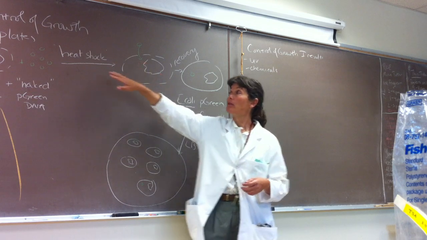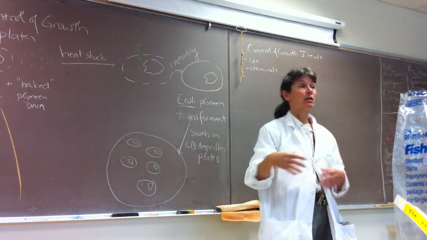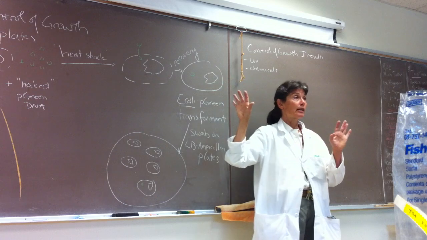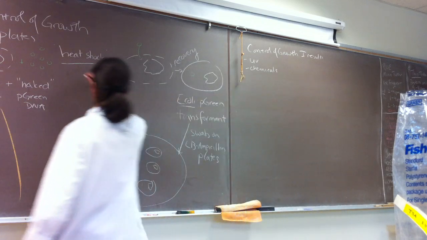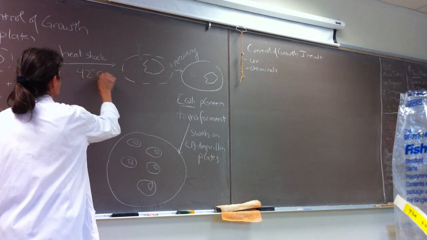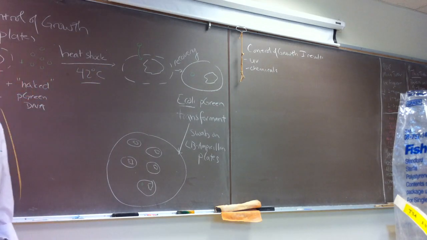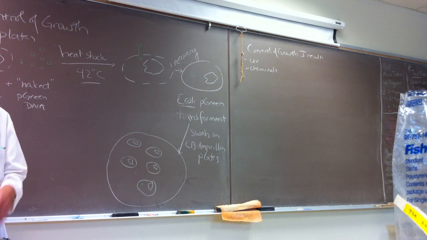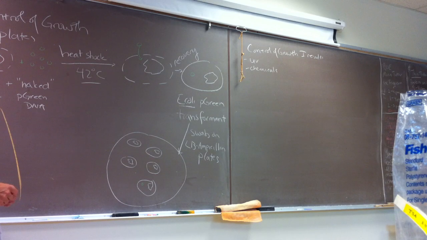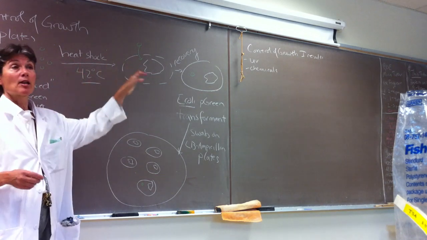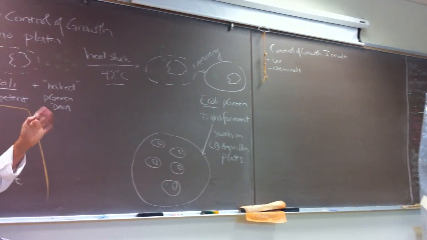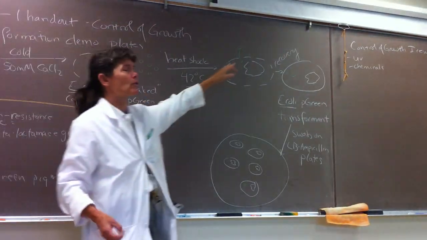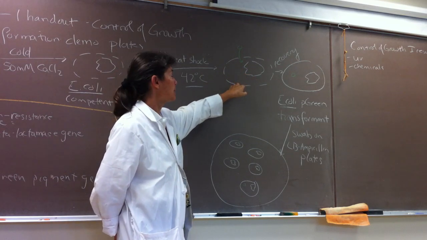It will have a collision that will permit the pGreen to pass into the interior of the E. coli. Okay? Now we don't want the heat shock to last too long because our E. coli are so delicate they could end up lysing. So usually this is a very short exposure to a 42-degree water bath for maybe 60 seconds or so. So what we're hoping then is at least some of our E. coli got transformed. Most of them won't be transformed. This is a relatively rare event, but we're hoping at least a few of them got transformed with pGreen plasmid.